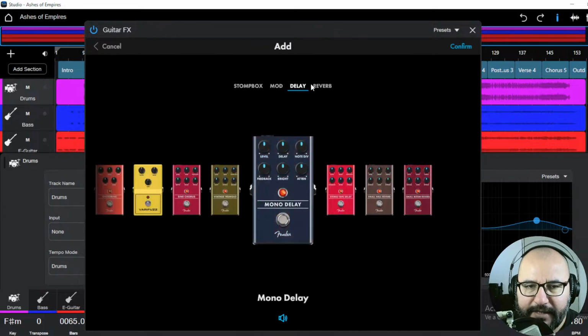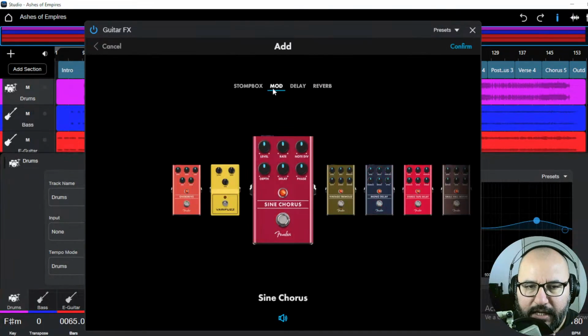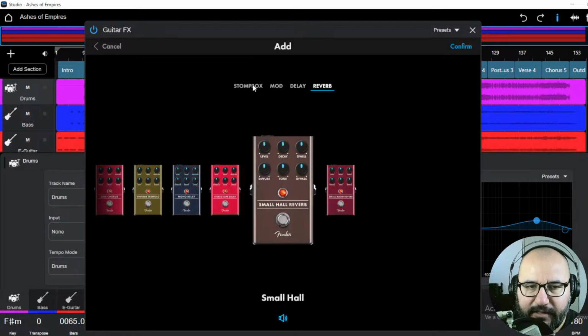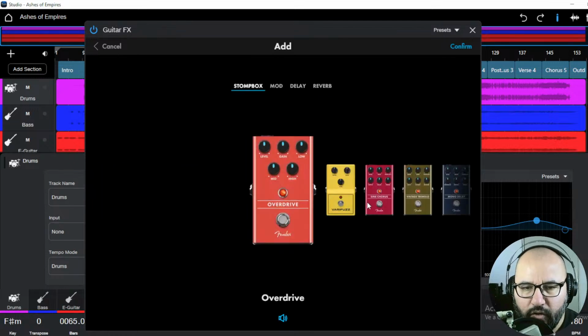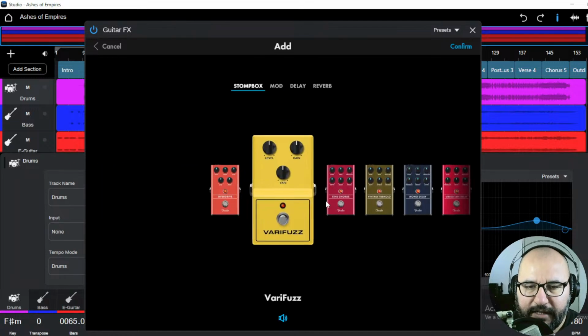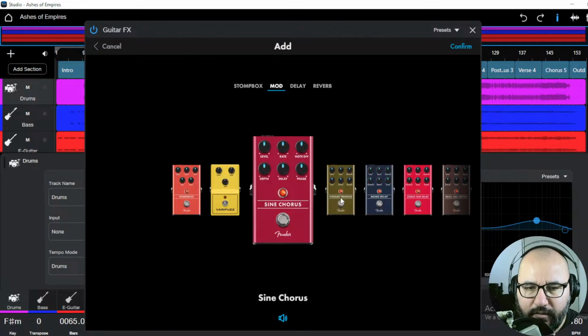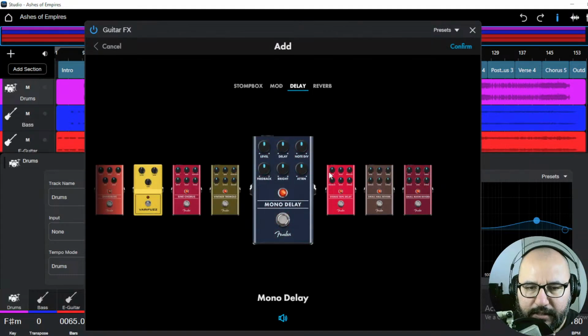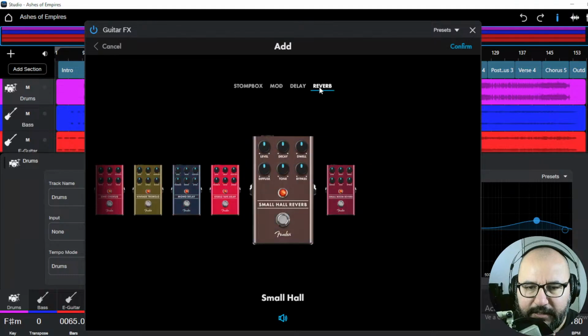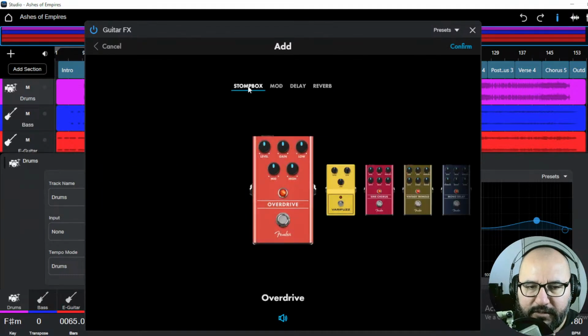You have 4 categories of pedals: stomp box, modulation, delay, and reverb. So these are like distortion and fuzz, right? But you can access all of them here. And we have modulation, only these ones, a couple of delays, and a couple of reverbs, right?